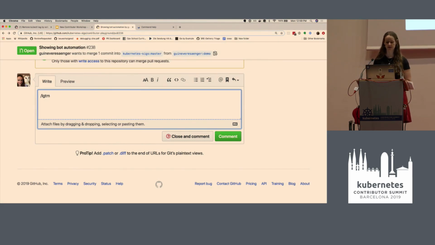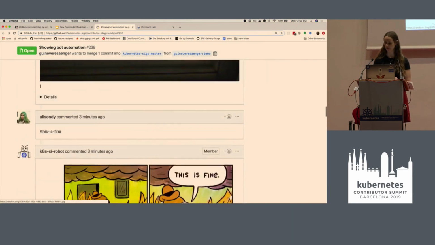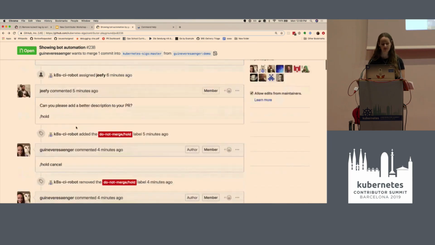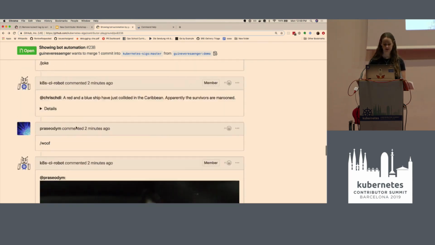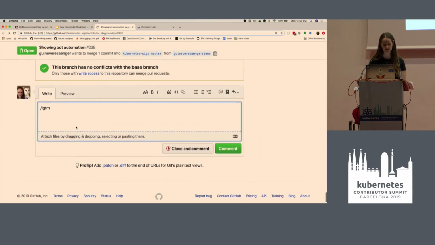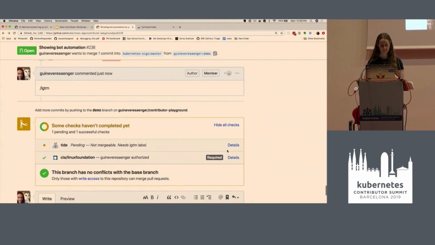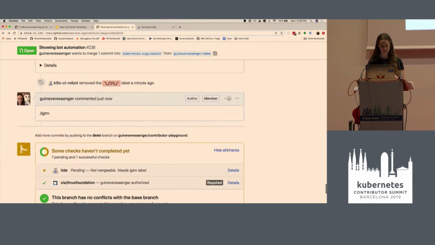So that's the difference. The reason this particular PR had already an approved label on it is because I'm a code owner of this repo. However, if I hit /LGTM, you all should get a /LGTM sticker, by the way. The bot will complain at me. Well, it should be yelling at me.